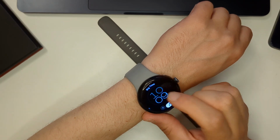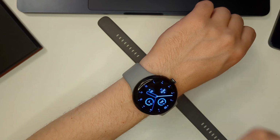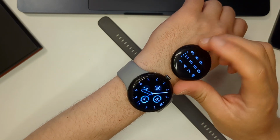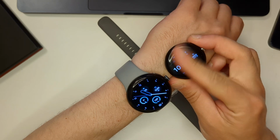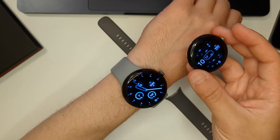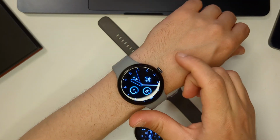Let me get back to my default one, which is more informative, or this one, I like it as well. So yes, the screen is a big advantage. I don't regret the upgrade just because of that. This old screen looks pretty dim, as you can see. Of course, it's pretty dusty. I didn't clean it properly before recording the video, but that's not the main reason. I think the new one is just brighter, and it's obvious.